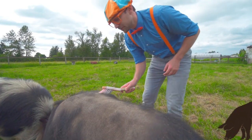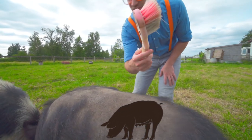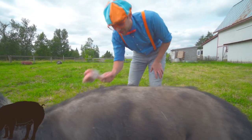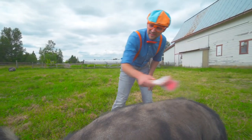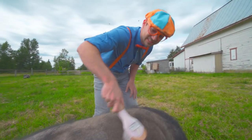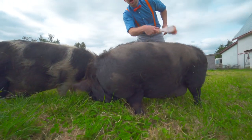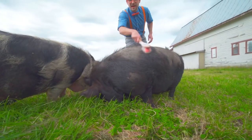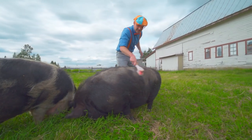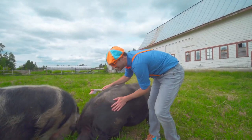You see what I'm doing? I'm using this brush to give him a nice back scratch. There you go. Ooh, does that feel good? Yeah. Have you ever gotten a back massage or a back scratch? Yeah. This probably feels just like that. Right, Pig?